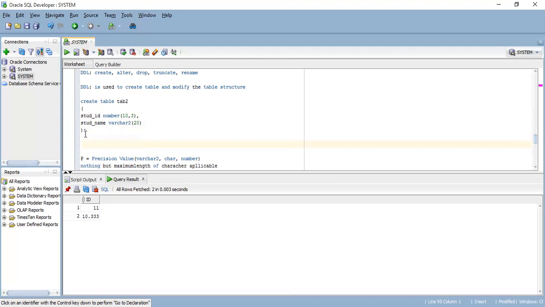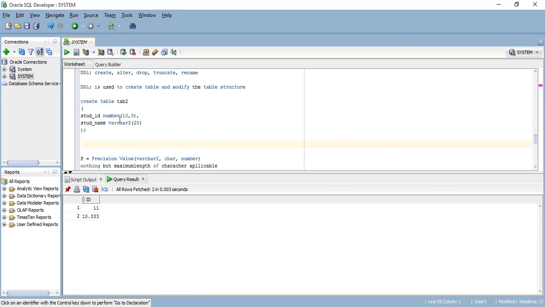So let's discuss the DDL functions. The first command is create. Based on this create command, you create the table and column names also.